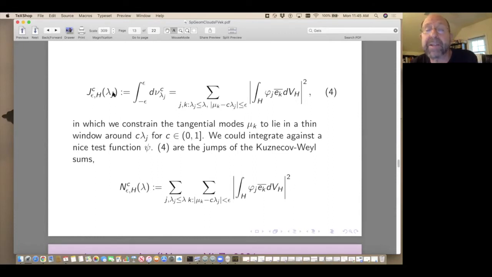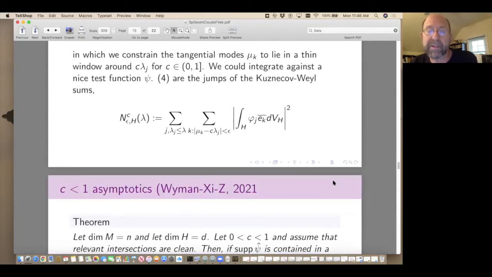That's what J is supposed to be. That's why I don't want this additional sum here. So when I state the results, keep in mind that the most interesting problems have to do with the jumps. That's like a second term. I'm only going to be presenting results here about the first term and estimates on jumps. So there's quite a long way to go if you really want to understand empirical measures.